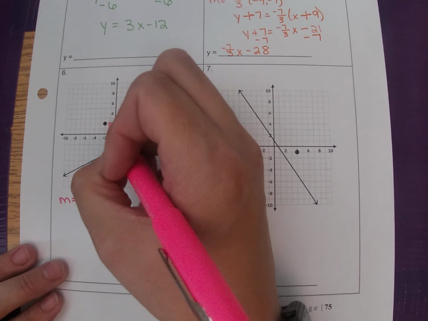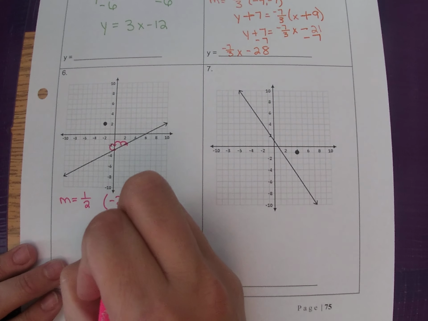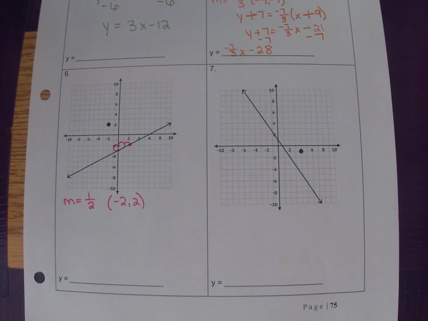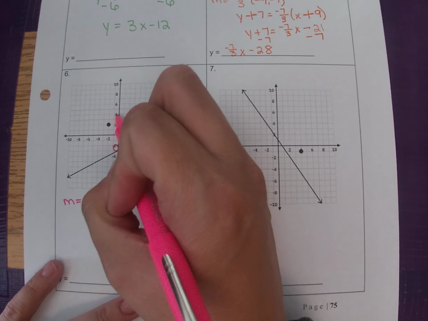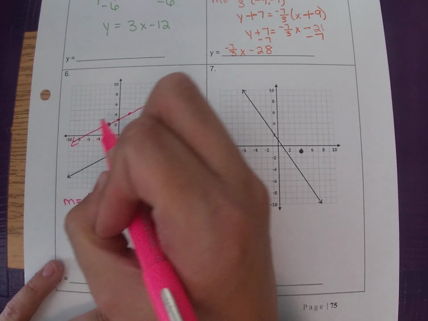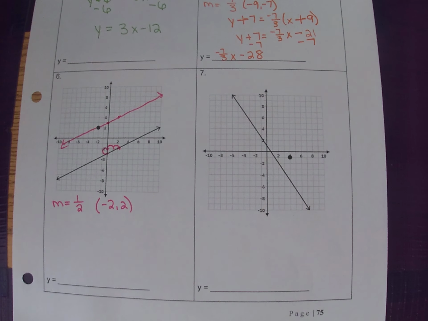And I need it to pass through this point. So I need it to pass through the point -2, 2. Now you have two options here. You absolutely can plug this into point slope form, and I'm going to do that in just a second. But you can also say, well, this still needs to have a slope of up 1 over 2. And you can see that this has a y-intercept of 3. And so you could instantly go to y equals 1/2 x plus 3.